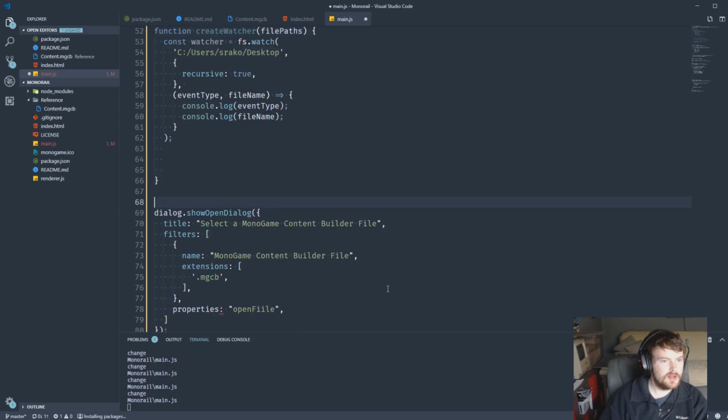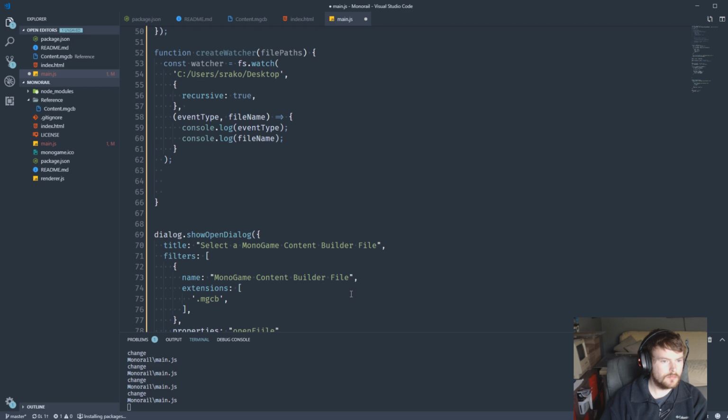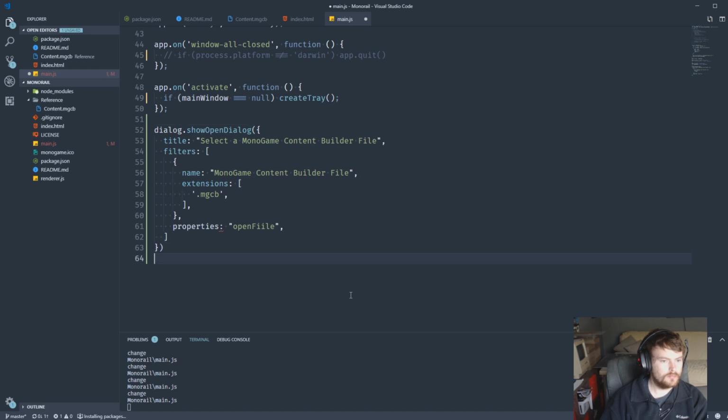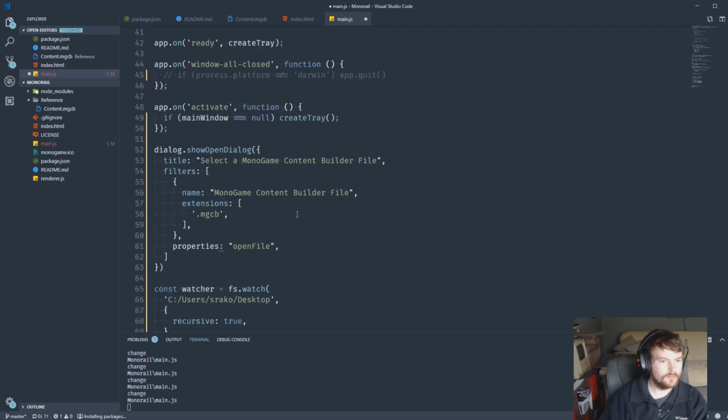I'll just send this back. I wonder if you provide a callback, if it makes it asynchronous and doesn't block or not.